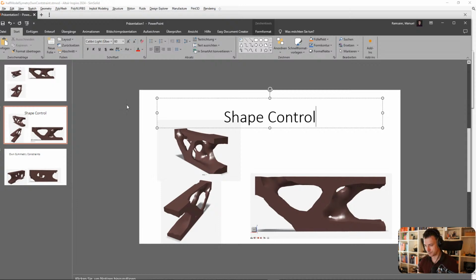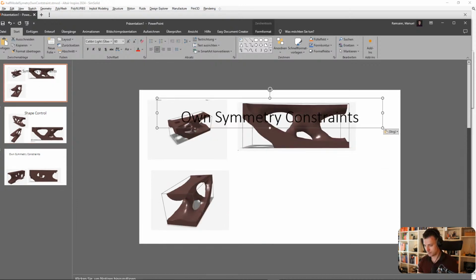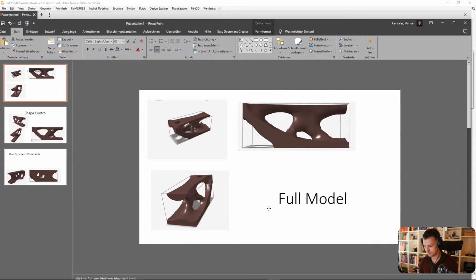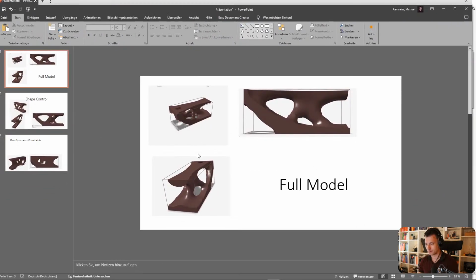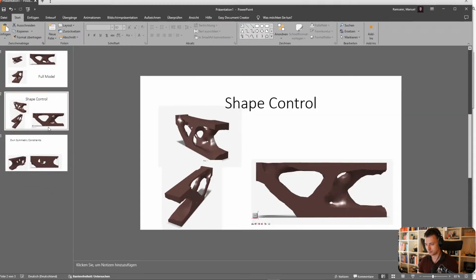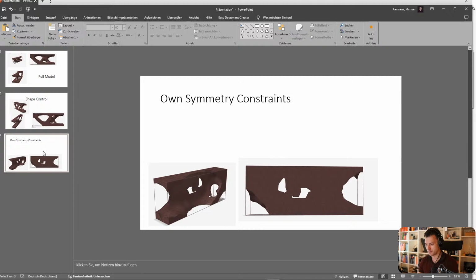Just finishing up the PowerPoint. All right, now this is what we have until now, right? So full model, shape control, and our own symmetry constraints.